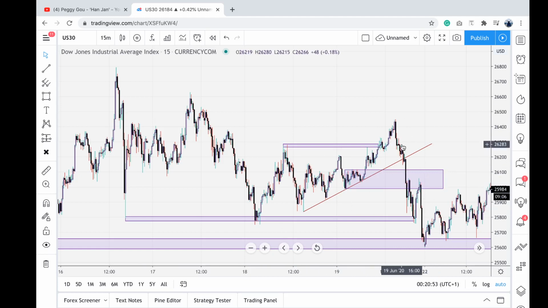So what is the open flow in the marketplace? That is what the institutions are going to want to seek. So we know higher time frame open flow rests below equal lows, and we know eventually you're going to seek higher time frame open flow below equal lows. Before they drive prices lower, they need to take out the sellers first. And you can see 1, 2, 3 touches.